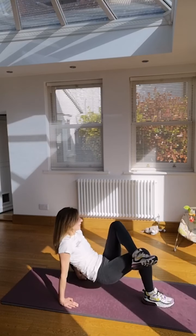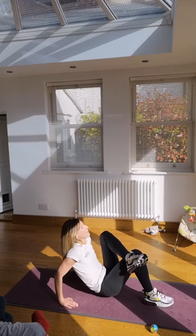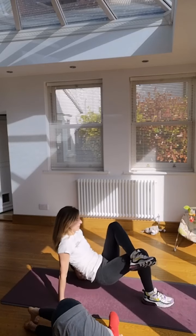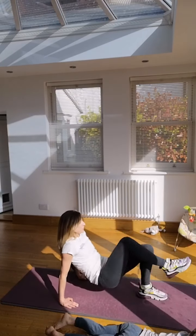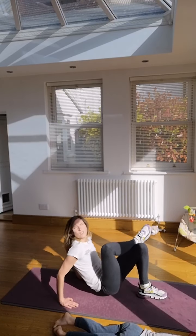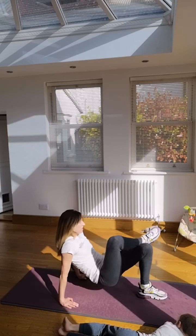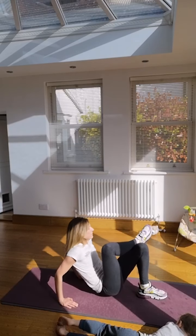Sweating. Doesn't help that I've basically got the sun beaming in on me. Okay, if you've got the leg up on the other one, swap the legs. I think I've done too many of these, haven't I? I'm only supposed to do 20 in total. Never mind. Let's push it down for another 5.